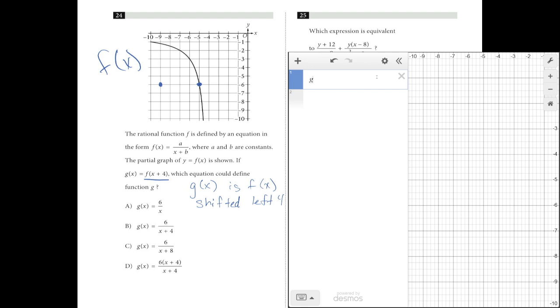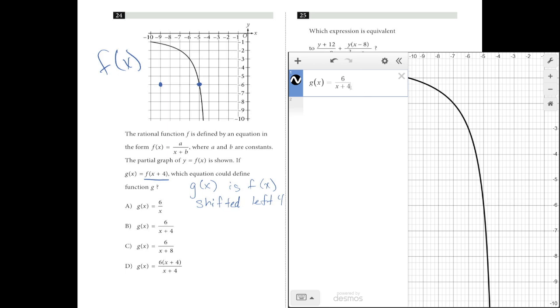So I'm going to say g of x is equal to 6 over x. And I can see here that's not the graph. In fact, it looks like it's been shifted to the right, if anything. So then I'll try choice B, which is x plus 4 on the bottom. Well, if we look, that looks like it's actually the graph that they gave us. And I can even see here it's passing through this point right here, -5, -6. That's the point that I put the dot on.